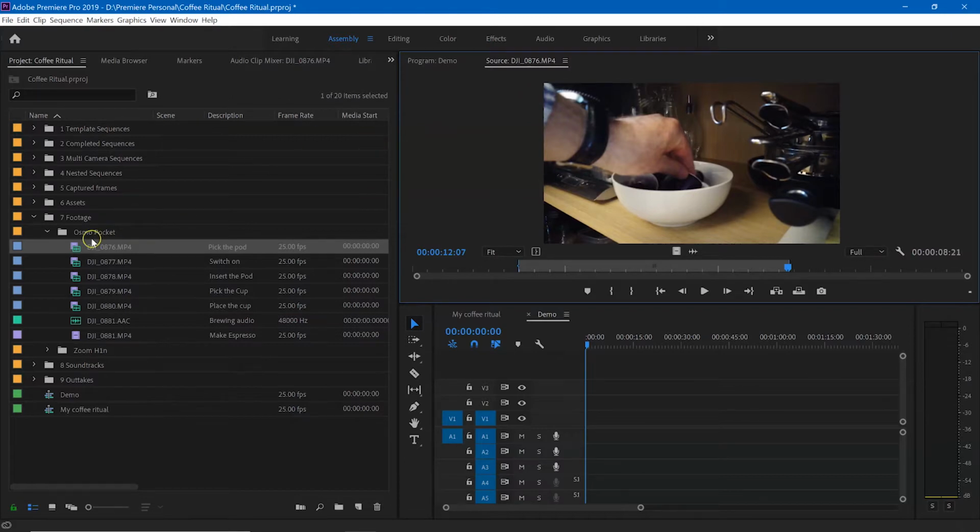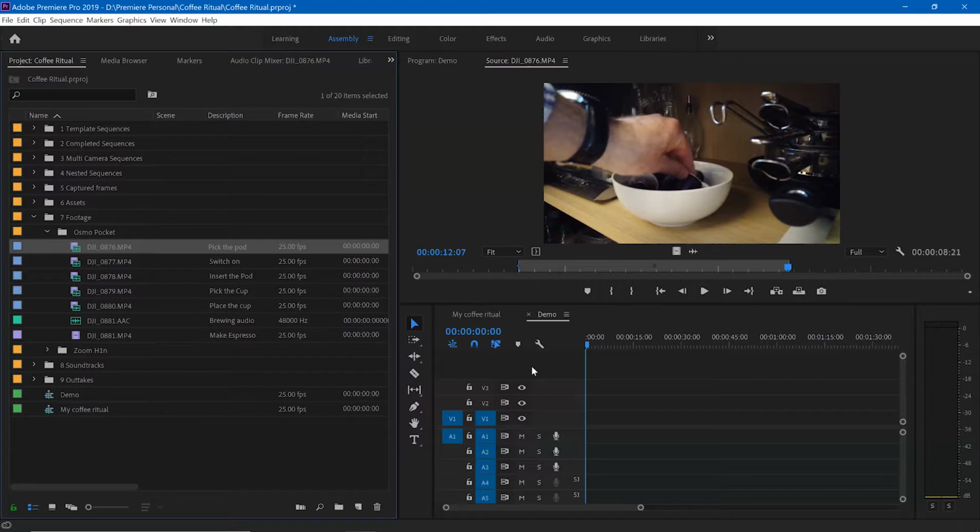You could drag the clip from here and put it onto the timeline, and it will respect those in and out points. Or you could use one of these two buttons depending on how you want to do this. If you want to insert it onto the timeline, you click on this one, or you simply type the comma key in order to do that. If you want to overwrite whatever's at that point in the timeline, you can use this button, or you can simply press the full stop and it will overwrite whatever's on the timeline at that point.